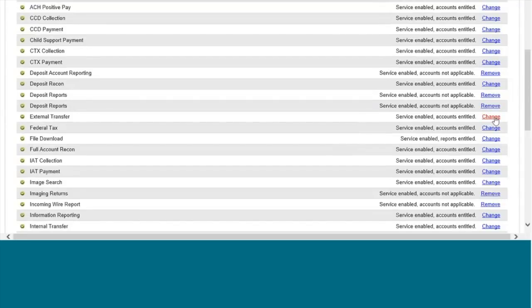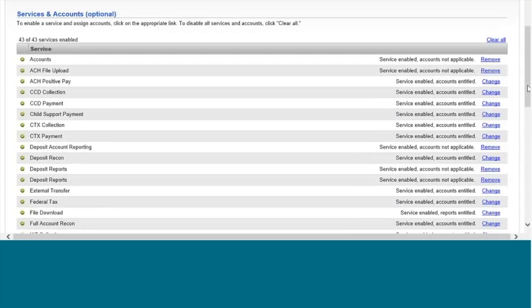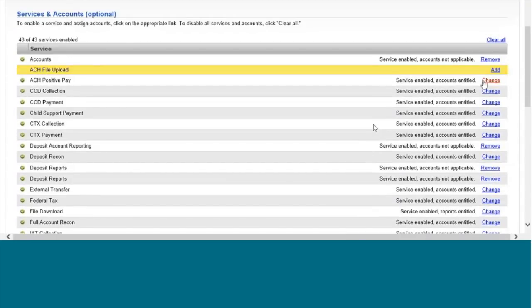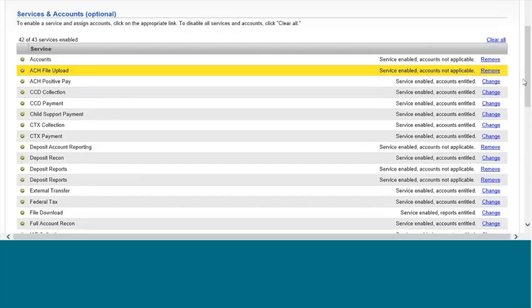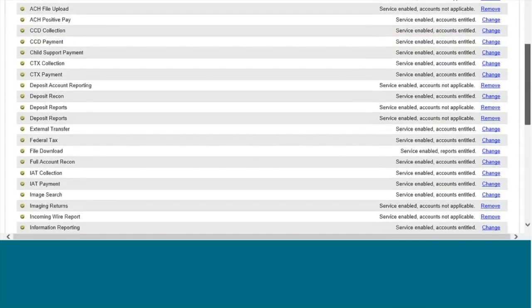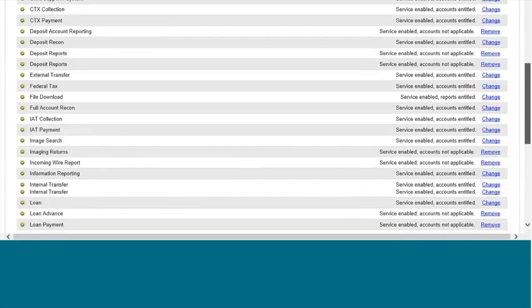If that person did not have access to a service at all, I'm going to remove one quickly here, you would actually see the add function there. So this is where if, let's say, Kelly Client needed that functionality, I can now go in and add that access to them. Now, sometimes it's just as simple as clicking Add, Remove. Sometimes there's a little more to that. So I'm going to scroll down just a little bit here. I'm going to go to Multiple Account Transfer.